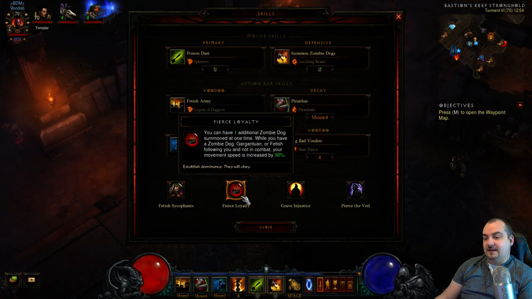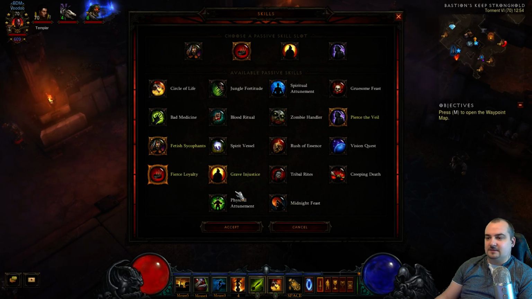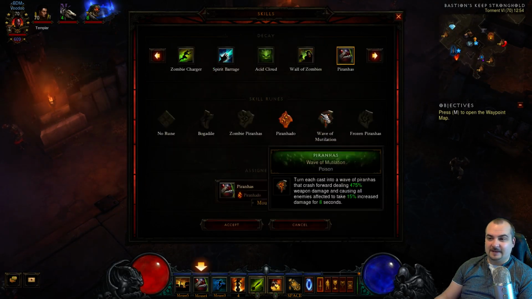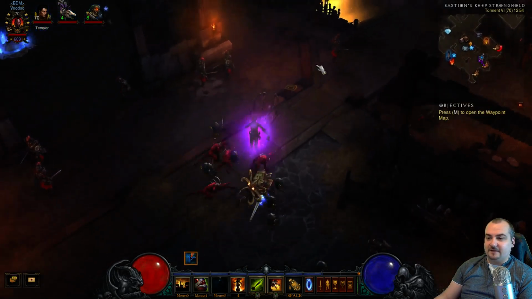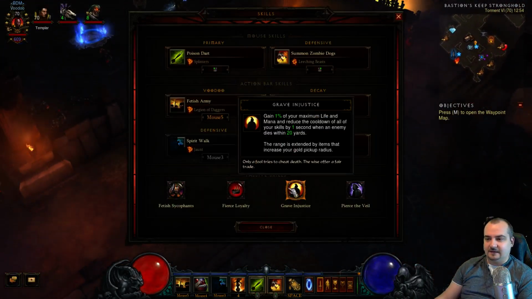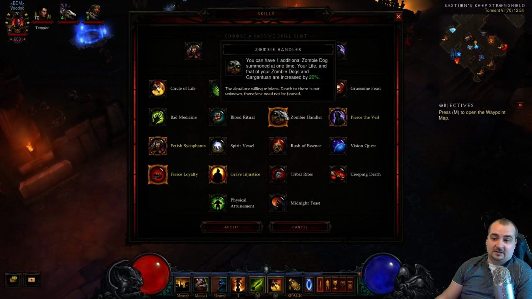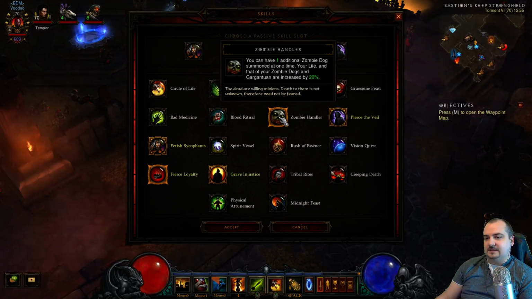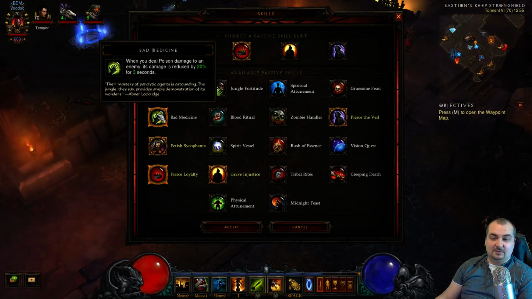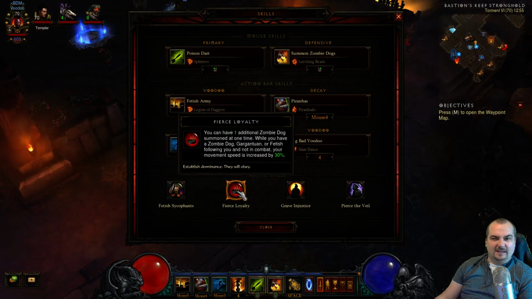It's crazy. We're using Fierce Loyalty. That gives us one additional dog and more importantly 30% movement speed. You don't have to take this guys, but I really like this one because I like to have the additional dog, and 30% movement speed just makes for fast farming. We can move around extremely quickly like this. It's very nice. But you can change it to Zombie Handler if you want. You can keep the extra dog and an extra 20% hit points there. You can use Bad Medicine, so as you DPS you can debuff everything by 20%. It's up to you, but I prefer the movement speed.